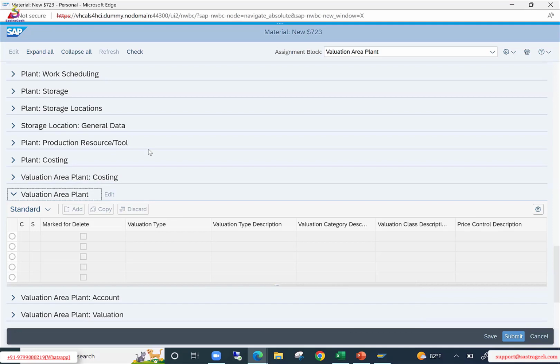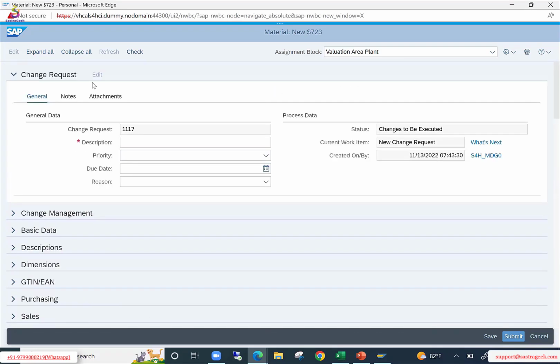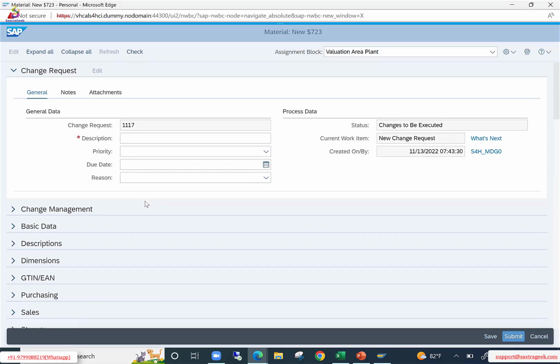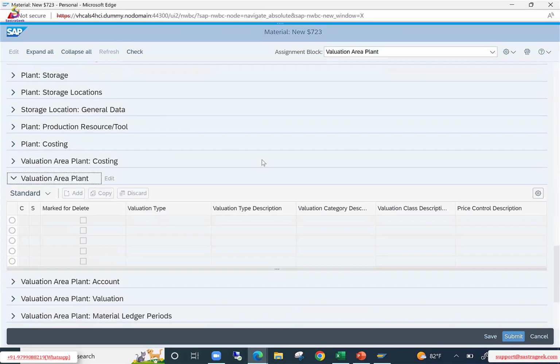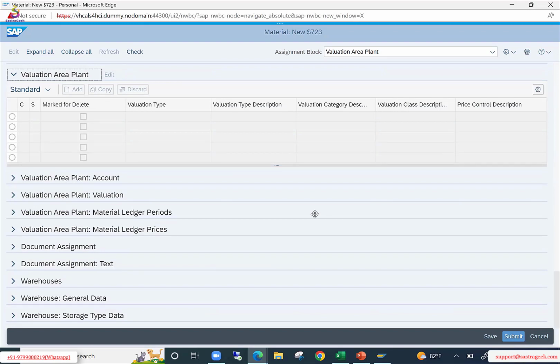Let me clarify here. This particular NWBC UI is for material creation. When I'm creating a material, I need to assign a valuation class, a plant, and a sales org.